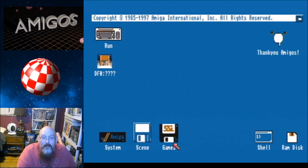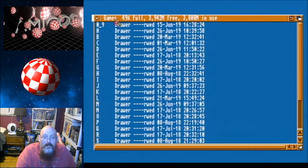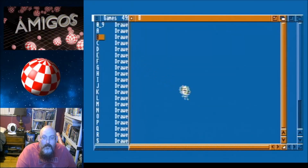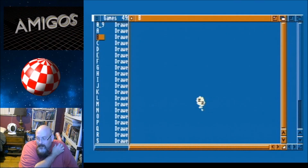Now, let's try to load up a game here. We'll try something simple. I want something with 2 buttons, so we'll try Battle Squadron. How about that? It'll take a second for this compact flash to churn through all these directories.